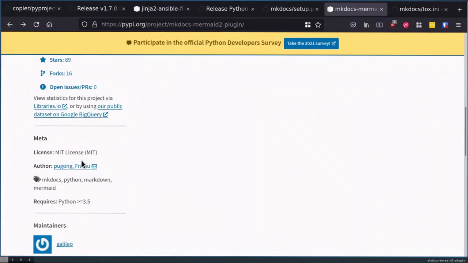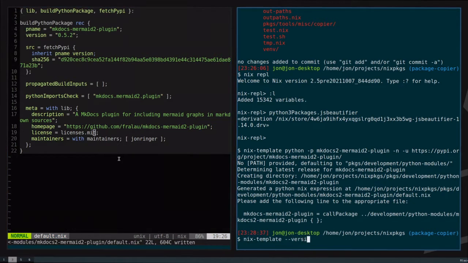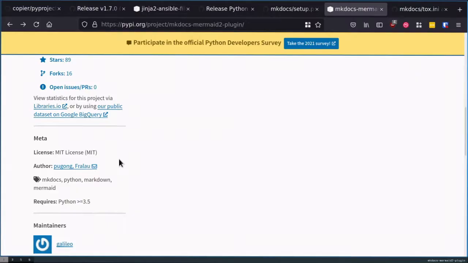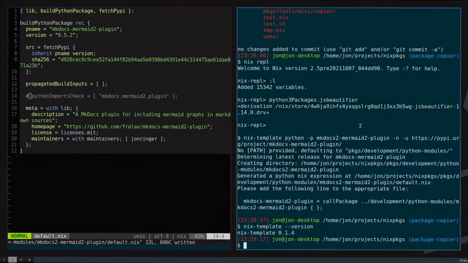What license do you have? You have the MIT license. Not sure why that didn't. Also, what version are you? I feel like a bunch of this crap. Whatever. That is the latest version. Okay, mkdocs maintainers. That looks good. Let's substitute this out for now. Actually, I had source code up here first. So, mermaid 2 would be what I want.